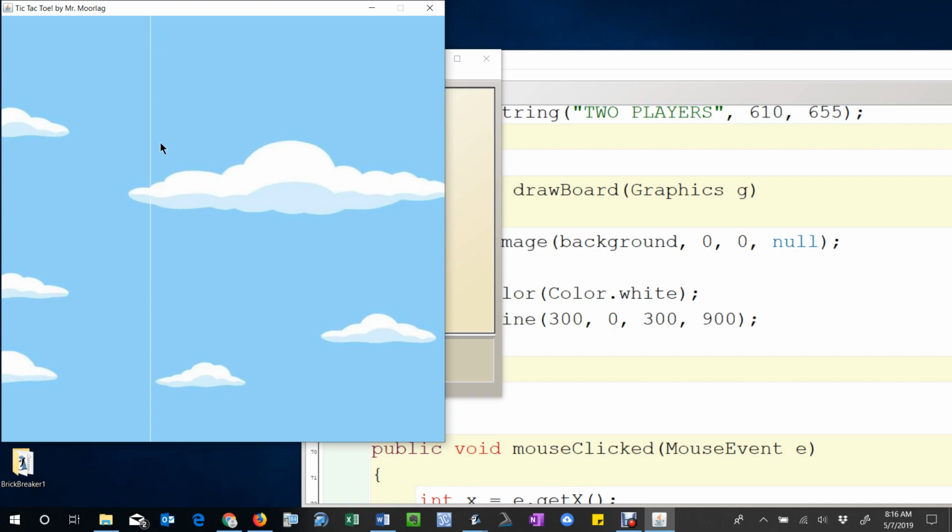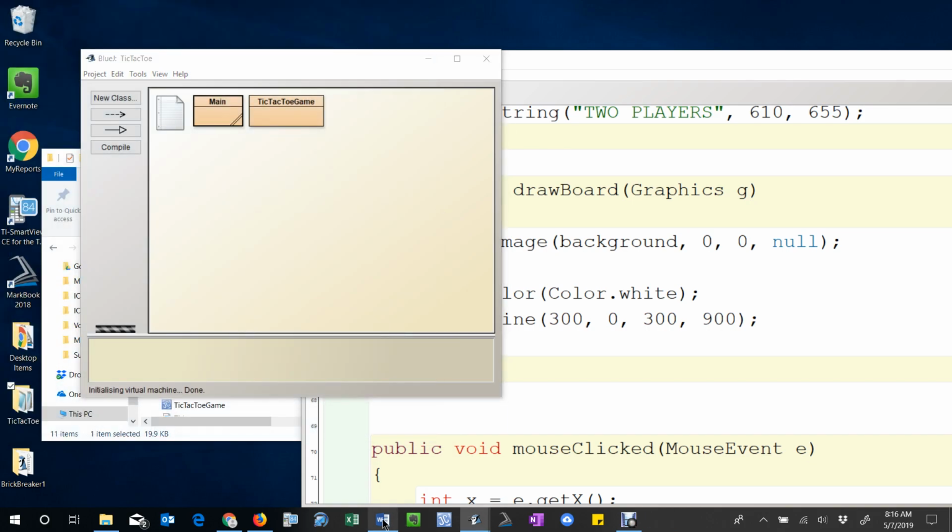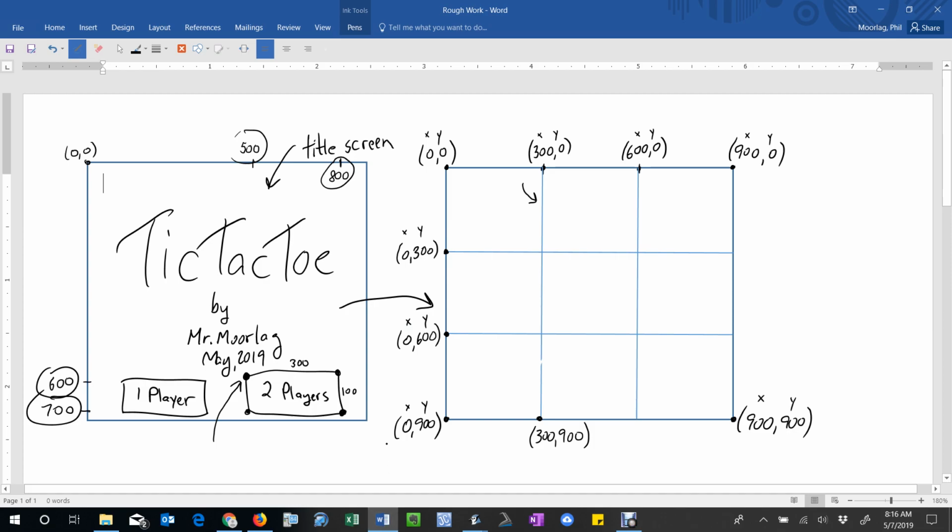Now, I want to make that a little bit thicker. So you could draw several lines side by side, or I could draw a really thin rectangle. And that's what I'm going to do here. I'm going to draw a really thin rectangle that starts here and goes to here, and then all the way to the bottom like this. So that point right there, the top left corner, I'm just going to make it 2 pixels away from 300. So that's going to be 298, 0. And then the width is going to be, I'm going to make it 4 pixels. Sorry, it's kind of small there. So the width of this small rectangle is 4, and then the height of this is 900.